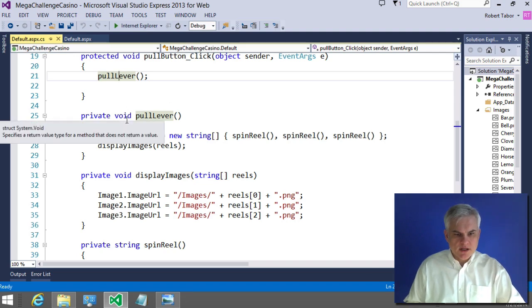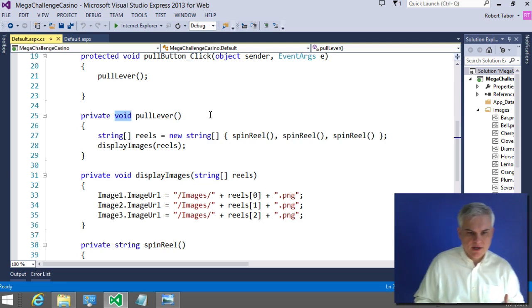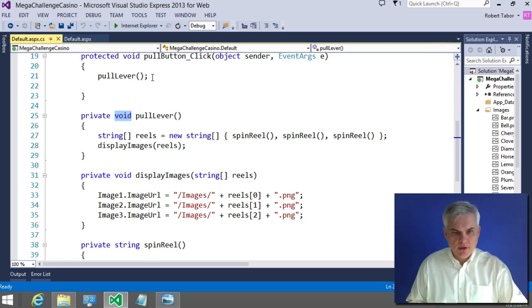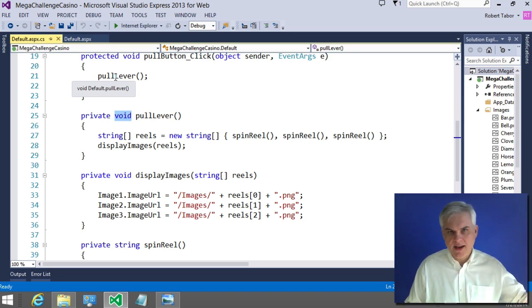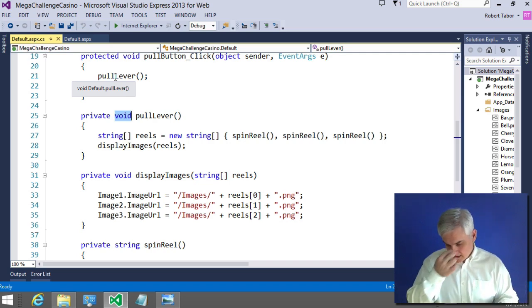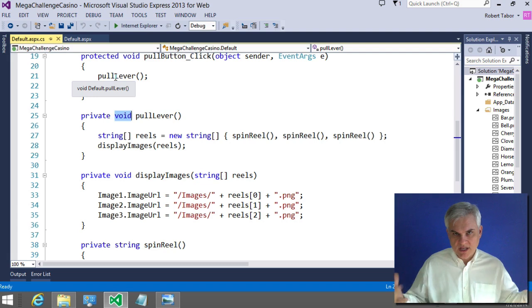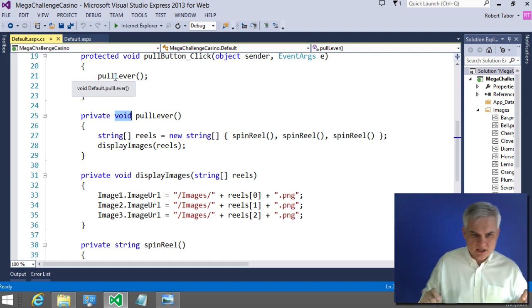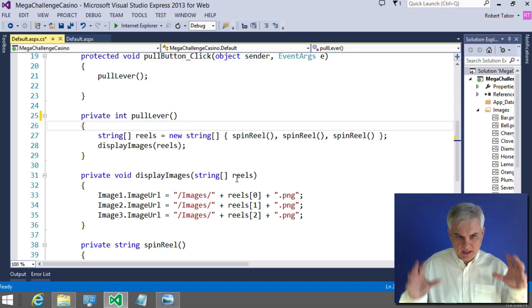And I think what we want to do is return the amount of winnings from pull lever, and then this pull button underscore click will be responsible for printing things to screen, saving the values of the customer's current money situation in view state and things of that nature. Okay, so we'll ultimately be returning an int from here, and that will be the total winnings.